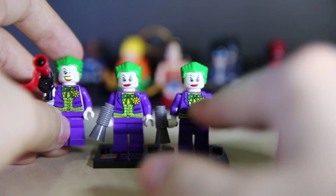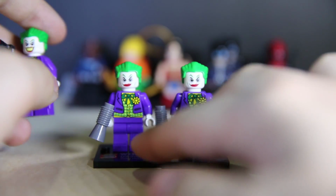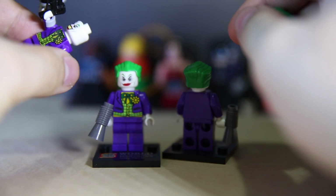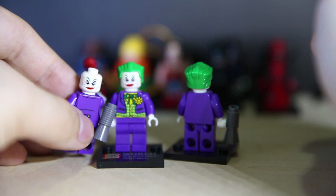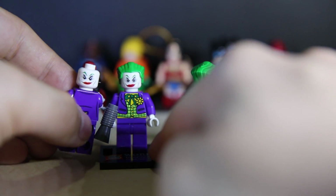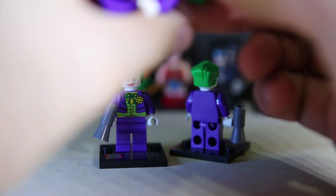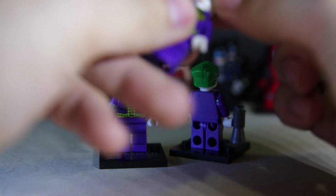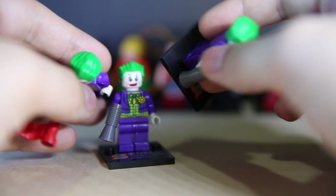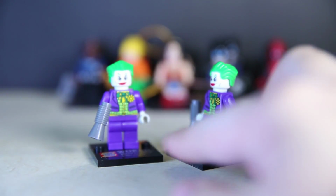Again, the paint is a lot thicker on the Yuan stuff, so I can argue it's better again. However, there is no back printing on the Yuan stuff. Now just to compare the faces. See, it's very similar. The white is a lot better than the official, the white in the pupils. You can see the color is pretty much identical. The hair is not as shiny as the official, and that's it really. The official has shiny hair and the bootleg does not.